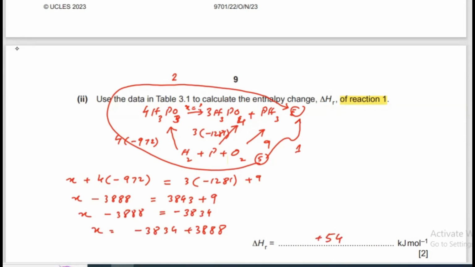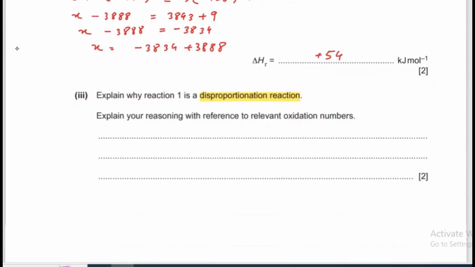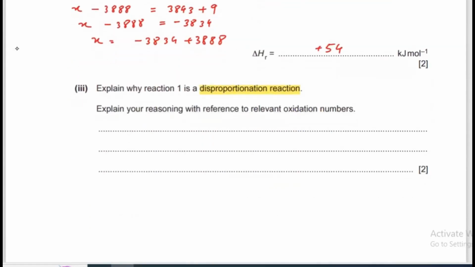So this is the way you can get the enthalpy change of the reaction by using the data regarding enthalpy changes of formation. You can take help from the triangular form of Hess's law to do this calculation. I hope you will get my point. Then explain why reaction 1 is a disproportionation. A disproportionation reaction is a reaction in which the same species is both oxidized and reduced.